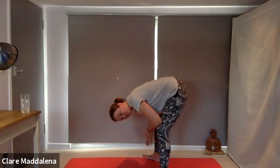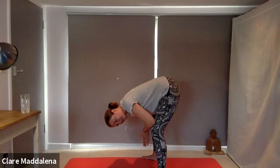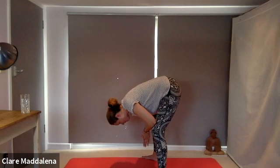It's a lovely restorative pose. So just see if you can find a moment of almost giving up in it, giving in, letting go, surrender. Maybe that comes with a big sigh, big exhalation.